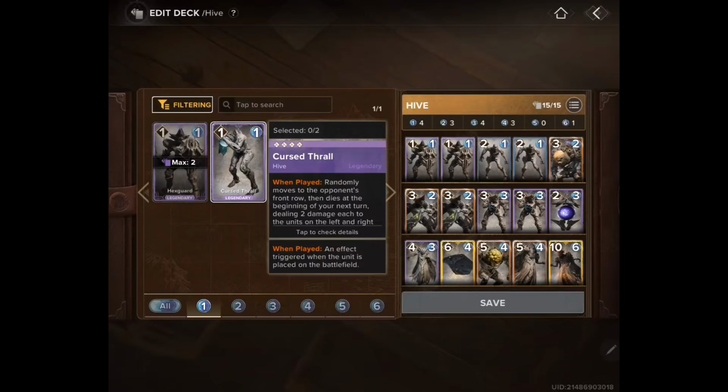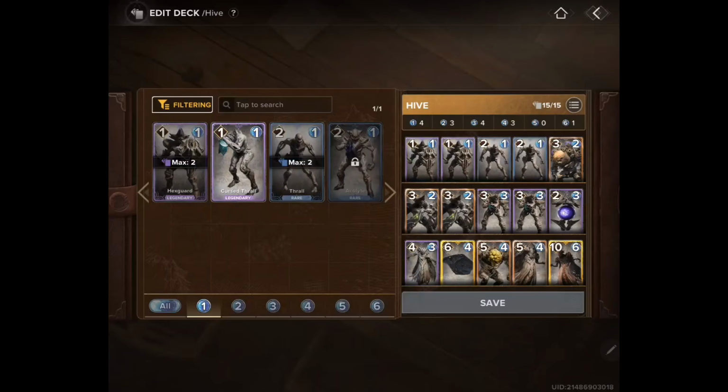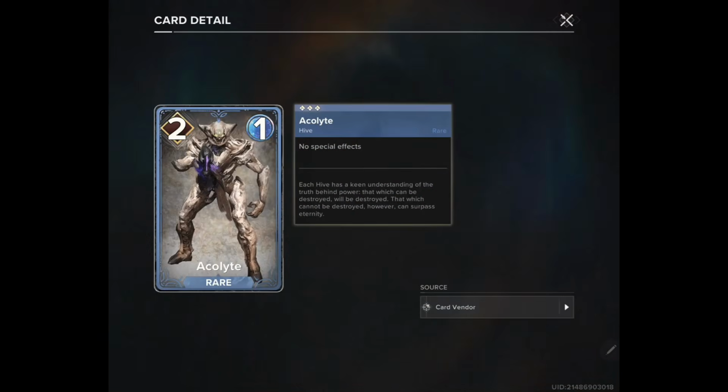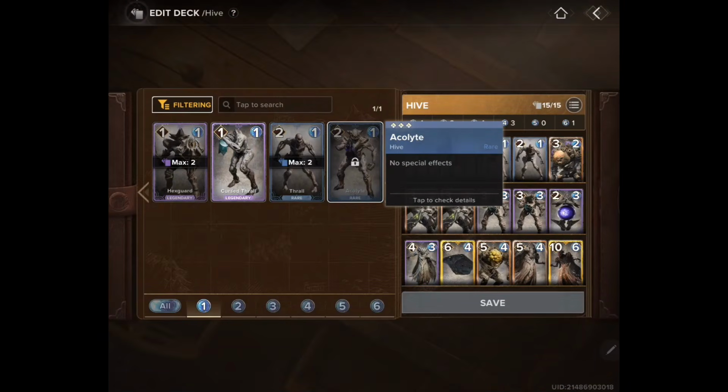There is also the Cursed Thrall, which, if you like sending things to your opponent's front row to damage them, you can include, just like with the Exploding Shank on Fallen. It's not personally something I like doing, but that is what the Cursed Thrall does. And then there are 2 other rare level 1 cards, which have the same energy and health, so really there is no difference between them, which is a Thrall and also an Acolyte. The Acolyte, I believe, is from the shop, which is why I don't have it yet. I just haven't managed to buy it.